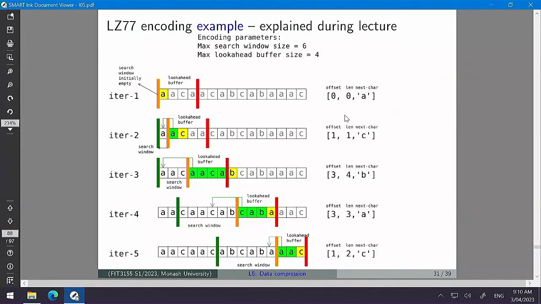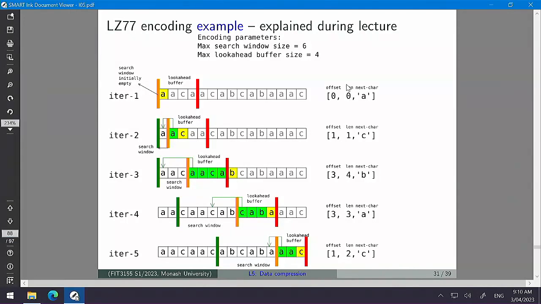So let's say that when you're decoding, you decode the first tuple: the offset is 0, the length is 0, the next character with Huffman code is A. So you write A. Then you come to the next tuple. You've decoded A, and you're now decoding the next thing.